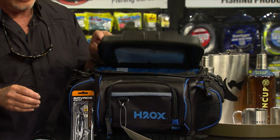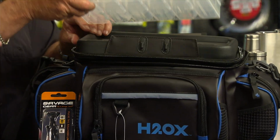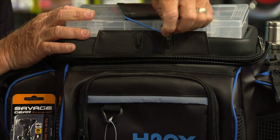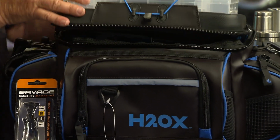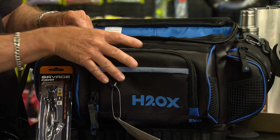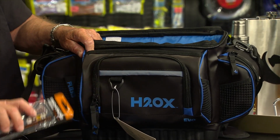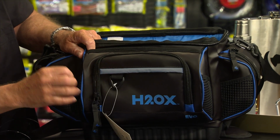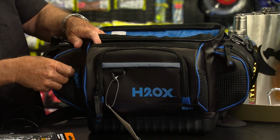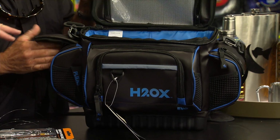For sure. It's got a really cool little thing called a quick bay in the front, which is just a little pocket that you can put a pair of pliers in or something right up in the front there that you can just reach in and get to at all times without having to worry about a zipper or anything. And I like that it's folded back to keep the stuff from falling out. Yeah, exactly. And it's got rubber-coated mesh pockets all around, like 4 or 5 of those little things that you can put little stuff in. It's got 2 or 3 pockets on each, and a pocket on each end.